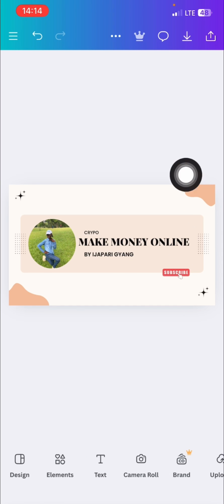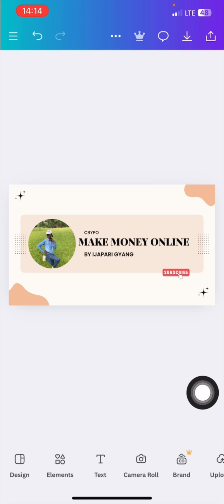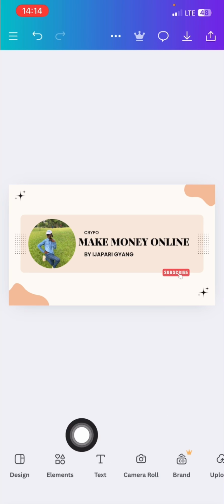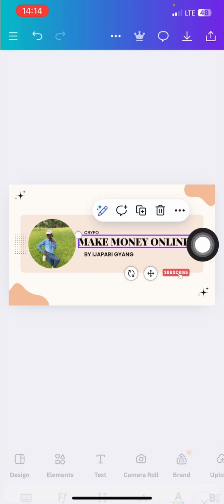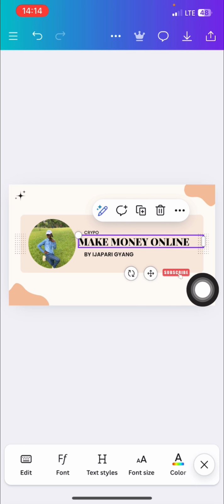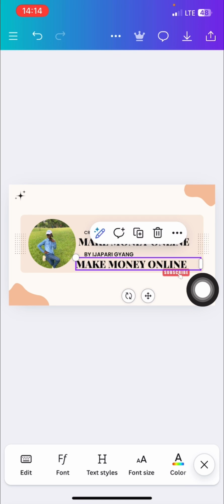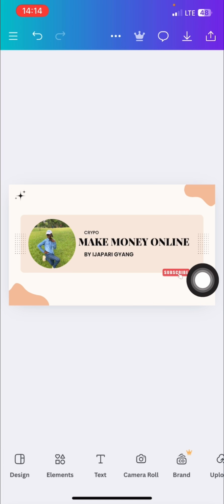If I want to do this, I download. I can download it, but meanwhile, before I even download it, I want to introduce some things for you here. If you click this, if you want to duplicate it, you can tap on it and click this middle angle to duplicate, so that you can use the same text to write more things. But if I don't want it, I will delete.